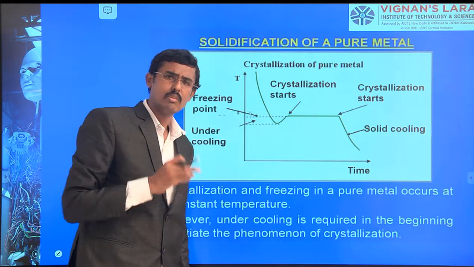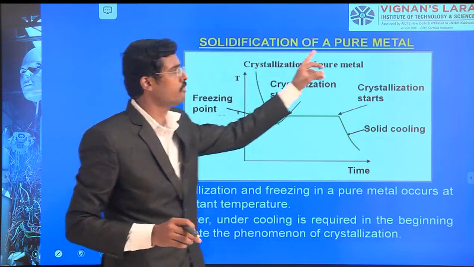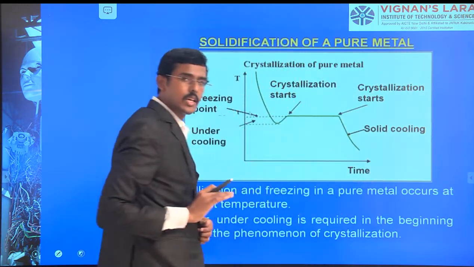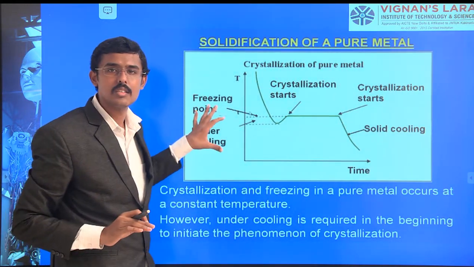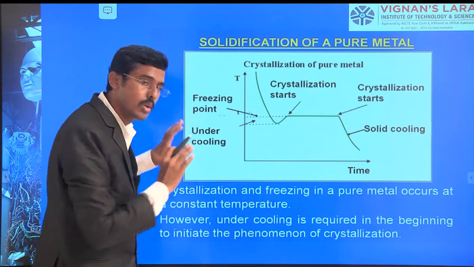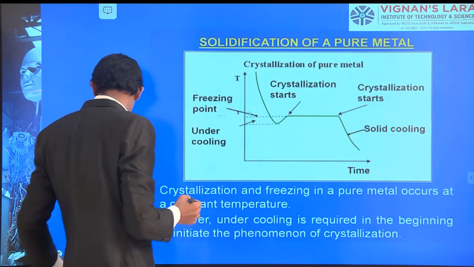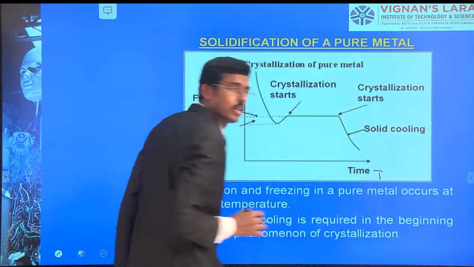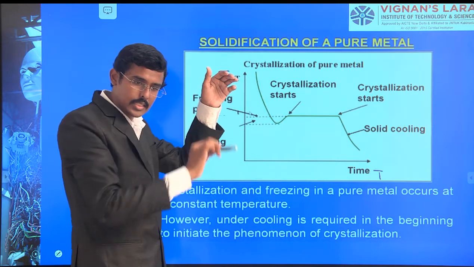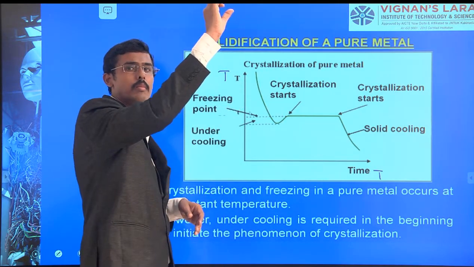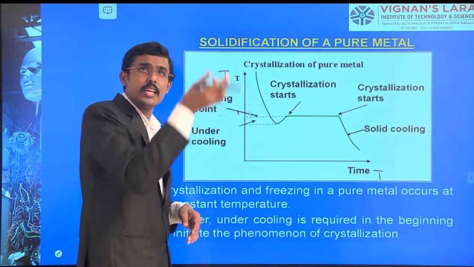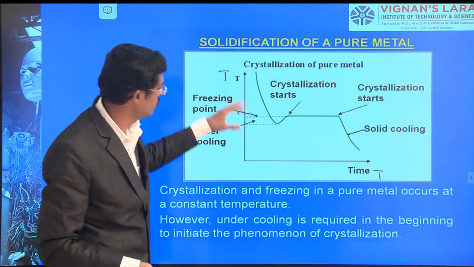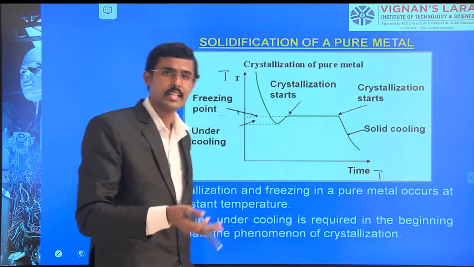In general, we will go a little bit into the solidification of pure metal. This may be the question: what happens in the solidification of pure metal? We have studied these things already in metallurgy. We see how it looks. This side we have temperature, and this side we have time. Why? The temperature always takes time to reduce from high temperature to low temperature. When you switch on the AC, it takes time to cool the room. Similarly, from a high temperature of 1500 to room temperature, it takes time. We understand this.